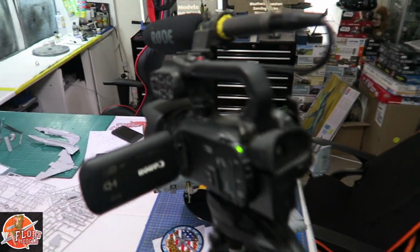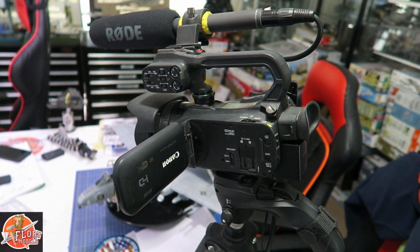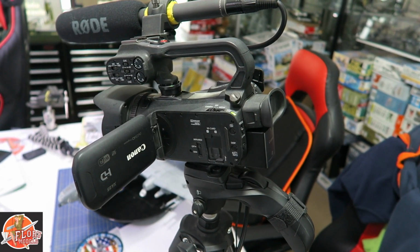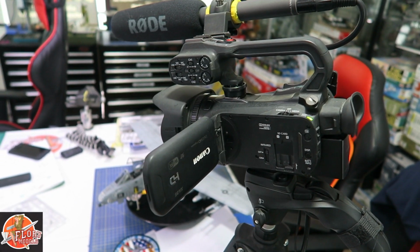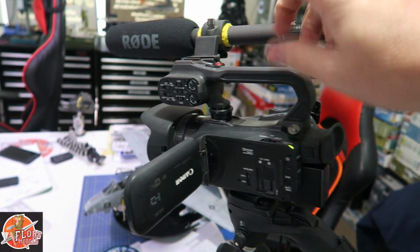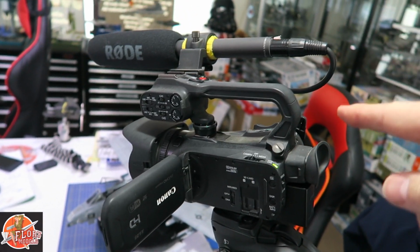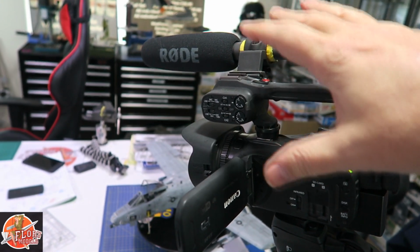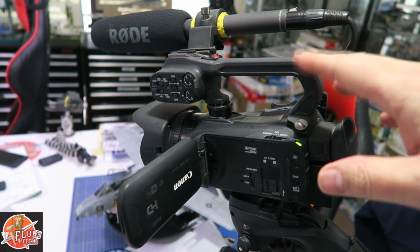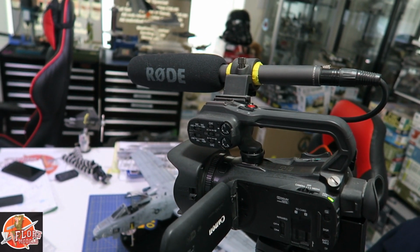So whilst we're here, we have this, which is my monster, which is a Canon, because I do like my Canon stuff, but this is the XA25. Now the thing is with the XA25, they do another consumer version which doesn't have the sound on the top, which is really nice because it's run and gun, but we are using a Rode microphone system into this one, and this does all the audio as well. We have backup audio which I'll show you in a moment, but this is primary audio for everything you hear.